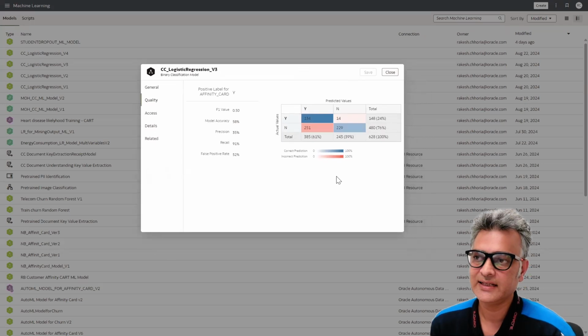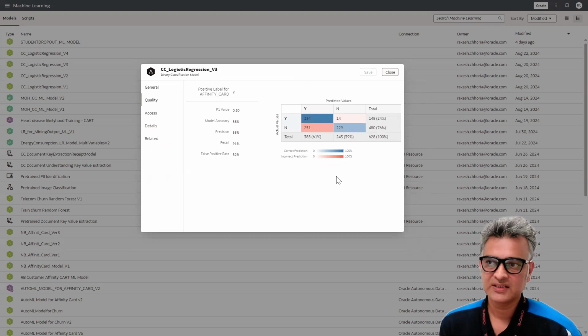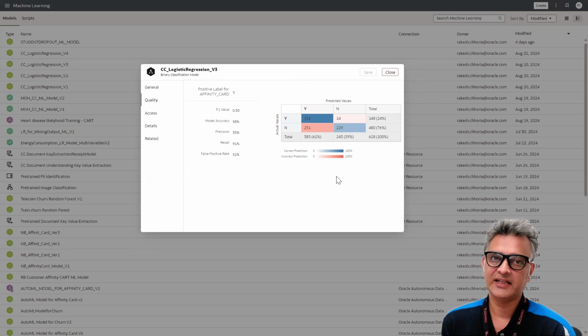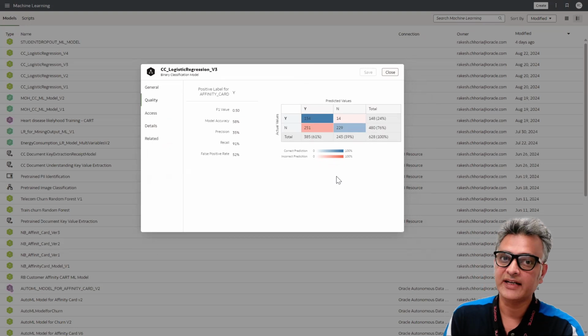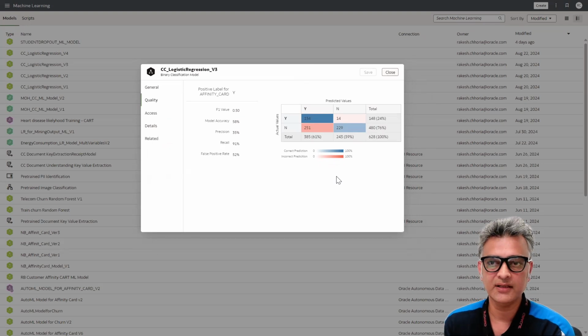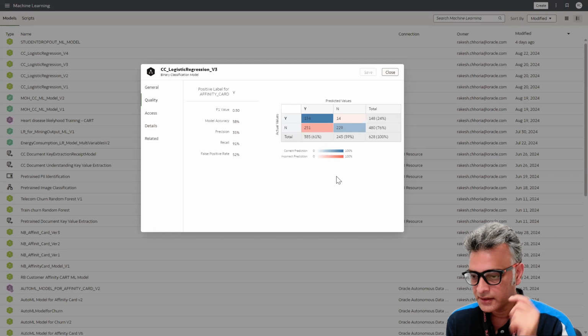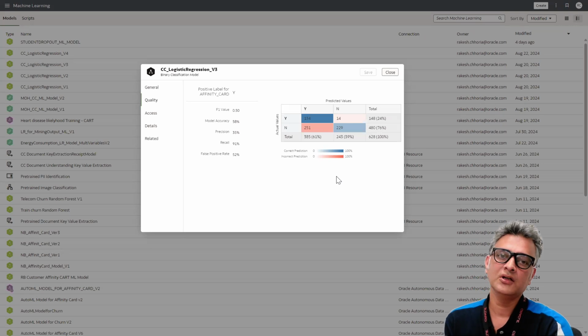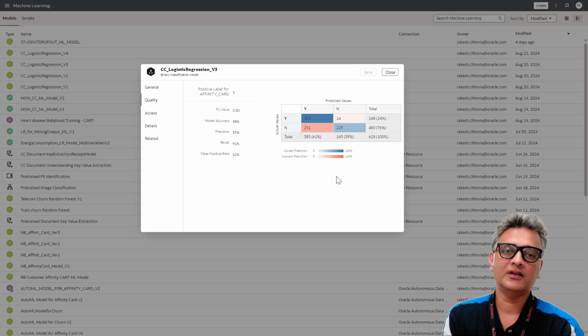Now here again we see that the recall has improved from 68% to 91%. But then we see again model accuracy has come down. Precision has come down. False positive rate has gone up. And overall F1 value has also reduced from 0.51 to 0.5. So while we are addressing, during this tuning, the issue of reducing the false negatives, we are also seeing a situation where now the false positive rates are going up. So in these scenarios, this is where, when I say, we have to try to get a balance between the precision and recall. So in our case, false positive rate or false negative rates, right?